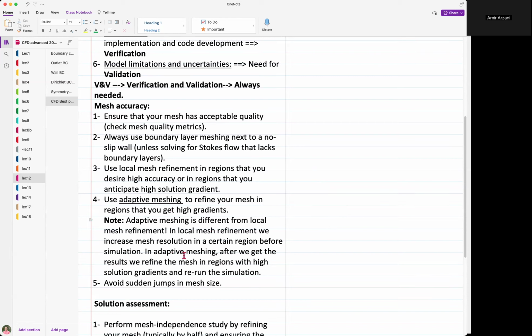So this is called adaptive meshing, and it's different from local mesh refinement. Local mesh refinement is when we do that a priori. So at the beginning, we just refine some place. We do higher mesh resolution at a certain location, and we just run our CFD simulation. So that's called local mesh refinement. For example, at the boundaries, we always know that we need more resolution at the no-slip wall for boundary layers. But in adaptive meshing, we don't know that. We run our CFD simulation, we calculate the gradients, and in regions of high gradient, using some metrics, we refine the mesh, and then we redo our simulation.